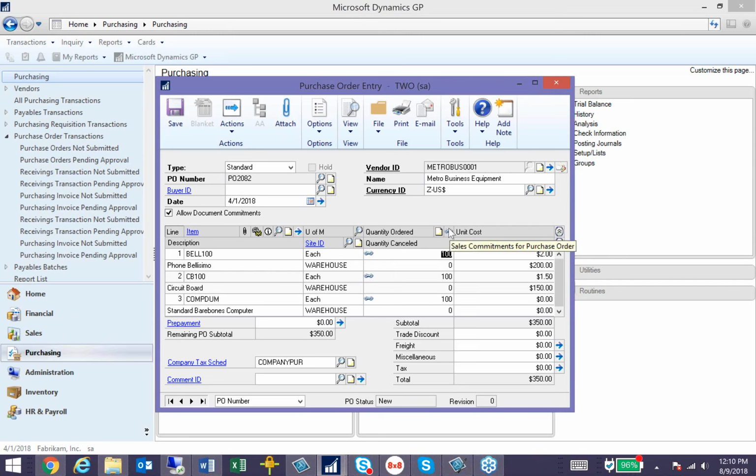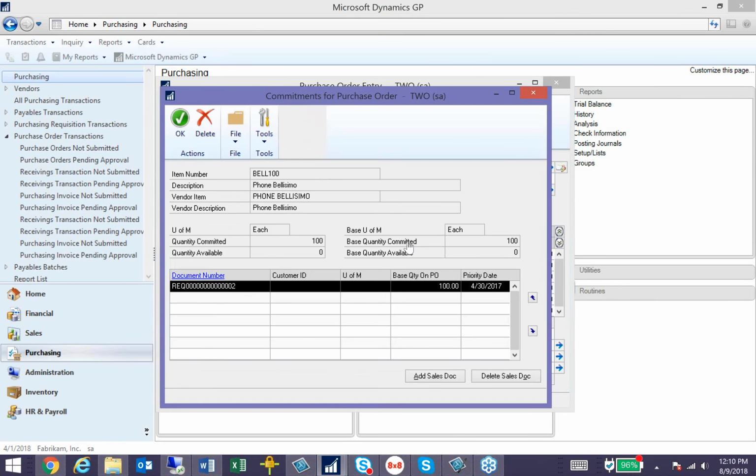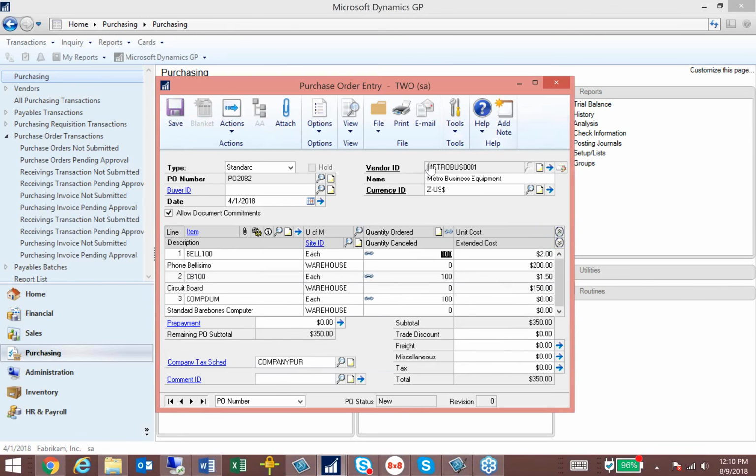So if I drill back on this particular item and click on the link icon, I can actually see what requisition this came from. And then you can follow this purchase order through its normal activity in the purchase order module. But in this case, I didn't start with the PO, I started with the requisition.